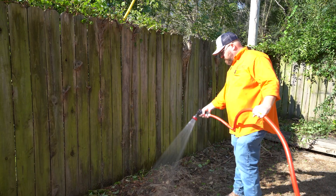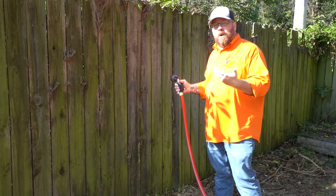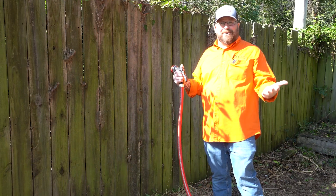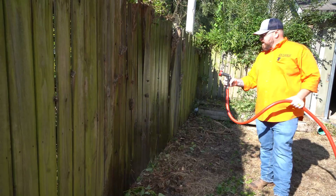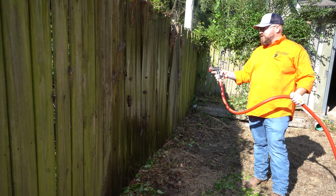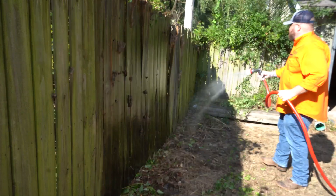The first step is to wet down the fence and any grass or landscaping around it. The idea is we don't want the cleaner trapped inside the board, so the water should keep the cleaner where we really want it — on the exterior of the board. It also dilutes the cleaning chemical down so it doesn't burn or damage any grass, bushes, or ornamental landscaping. I'm just using the shower function on the hose head — it puts a lot of water on the board but without much pressure. On an older board like this, especially one with this much organic growth, I'd be worried about etching into the board using the full spray or jet spray. The shower is just about right for wetting this fence down.